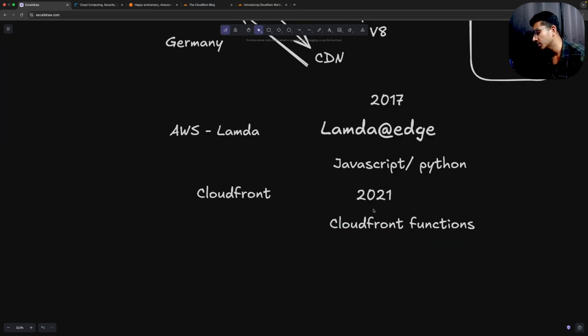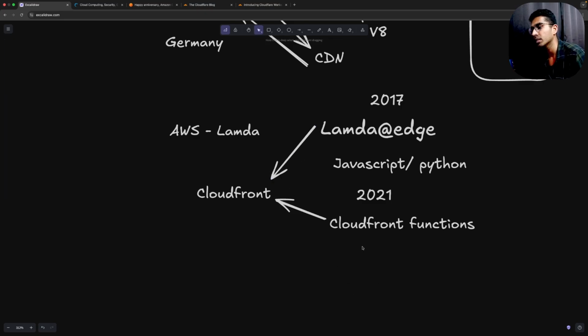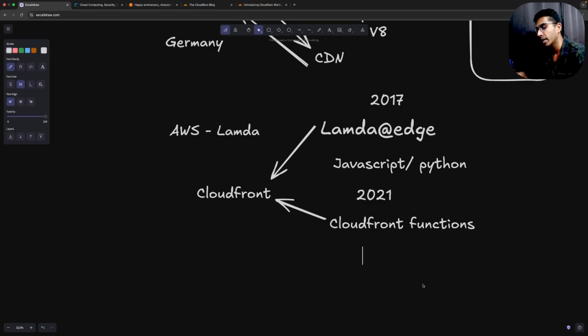Now, CloudFront Functions is also a compute-based technology, and Lambda Edge is also a compute-based technology. The only difference is that CloudFront Functions made use of the JavaScript V8 engine for its edge compute technology.